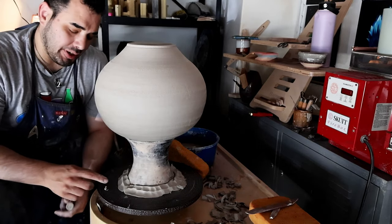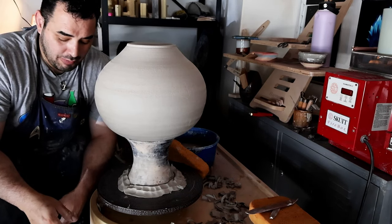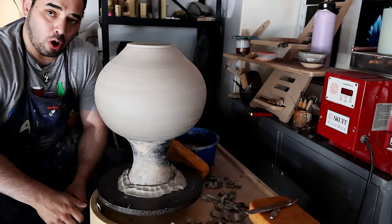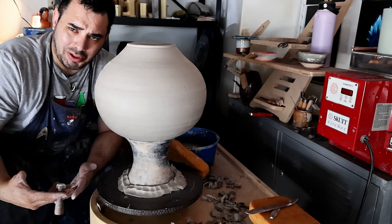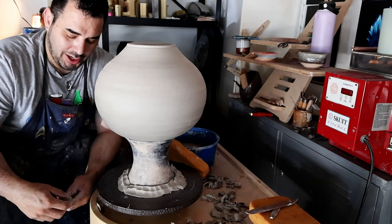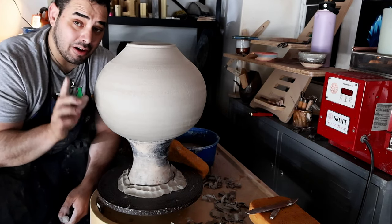I don't know if you can see it, but now that I've trimmed it and it's on a chuck and I've put my maker's mark at the bottom of it and everything, and there's trim scraps all over the ground. Now you can actually see how big this pot is. And granted, it will shrink like 8 to 10% because it's sculpture clay. It has lots of grog in it. It won't shrink as much as porcelain, but it is still a pretty big pot.